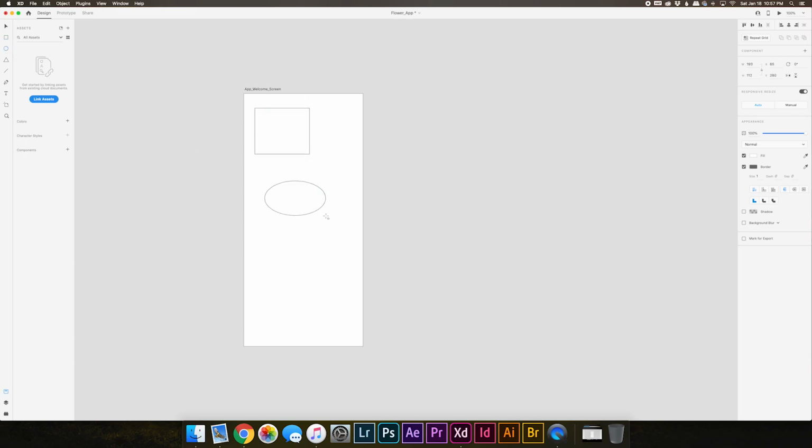Underneath is the circle or ellipse tool. There's a triangle tool and also a line tool. One thing to note about this, if you want to create a straight line, just click and drag and press Shift and it'll lock it into place. There's a pen tool where you can create some simple shapes.